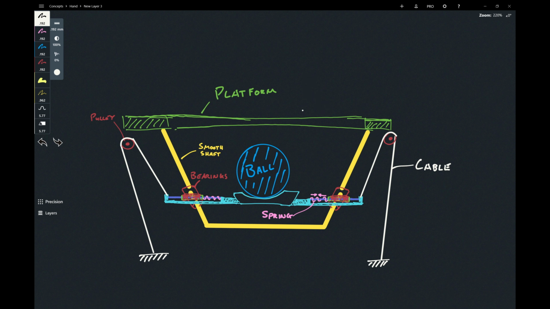So, how do I fix that problem of the platform only being able to move straight up? Because at the end of the day, that's not a very good juggling robot if it can only throw a ball straight up and down. It has to be able to move around.